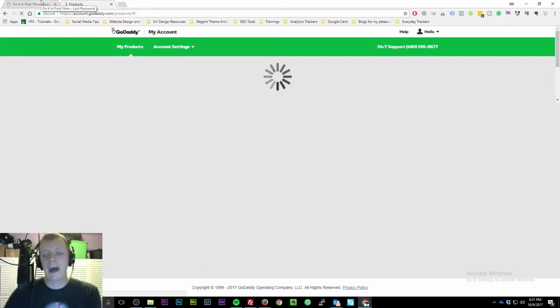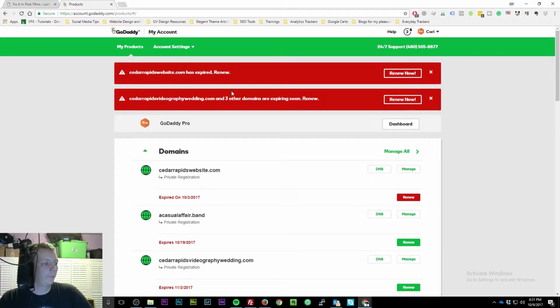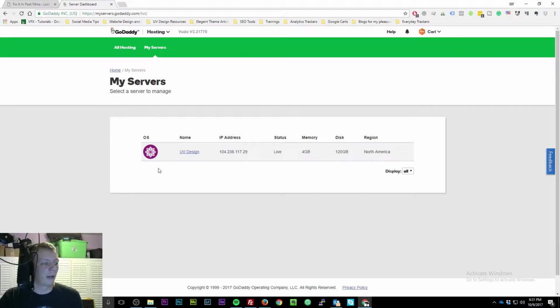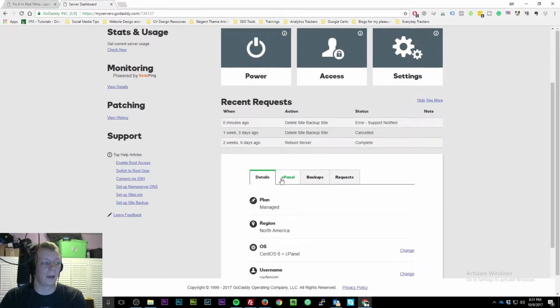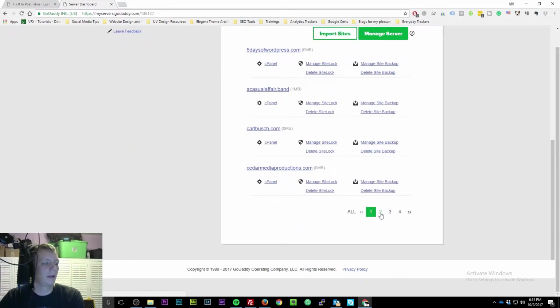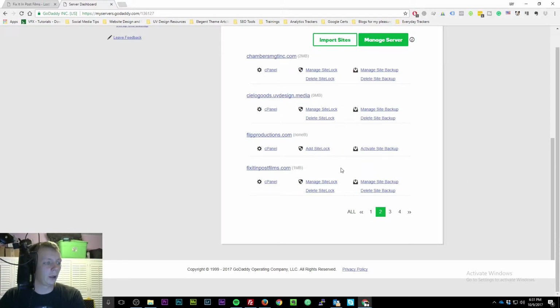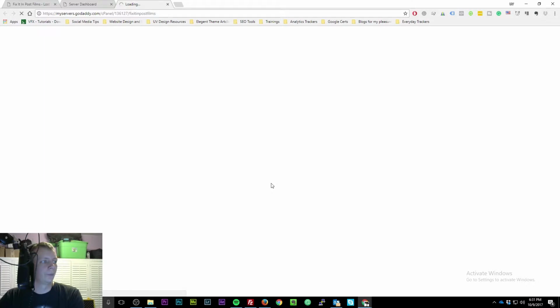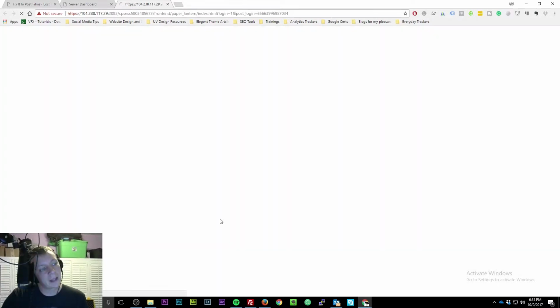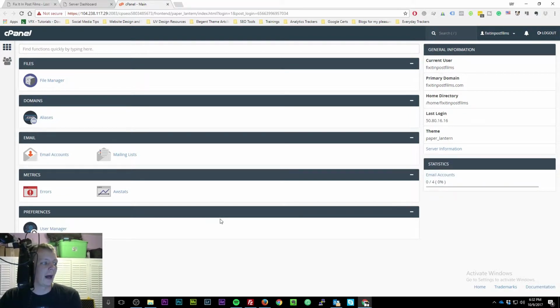Now this does require that you have access to the database for your server. I'm not even talking about a VPS, I'm talking about shared hosting. So if you have cPanel, an older type of hosting account, you should have access to your database. We're just going to go in here real quick and find this. You're not going to see this view. I have a VPS server that I run, so I'm logging in that way. That's probably meaningless for most of you, but if you have access to cPanel, which most of you should, you want to go ahead and do that. You could have a managed WordPress account. I know GoDaddy offers that. Again, that still gives you access to the database.